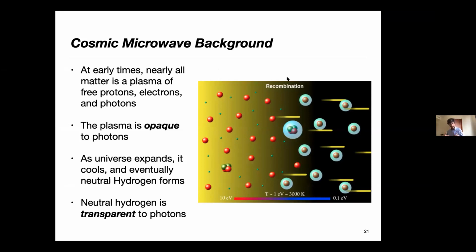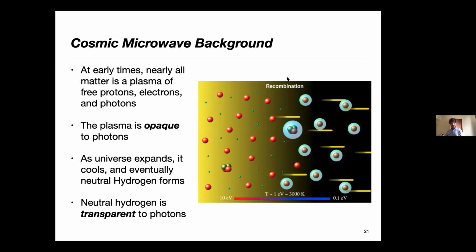But as the universe was expanding, it cooled and eventually formed neutral hydrogen, which is a gas that's clear. We have neutral hydrogen in the lab, and you can shine a flashlight through it and light goes straight through. So there were some photons buzzing around in this plasma, but once this phase transition happened, once all the electrons combined with protons to form the neutral gas, all those photons stopped interacting, and they just traveled straight through this neutral gas. They are still traveling straight through, and we can actually observe them today. And that is what the cosmic microwave background is.